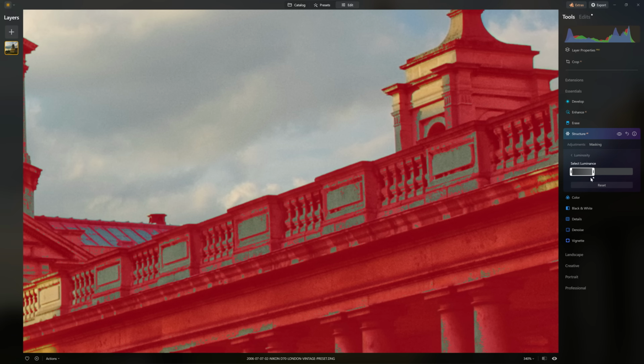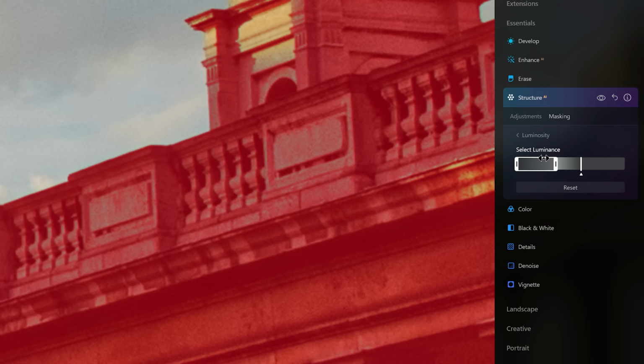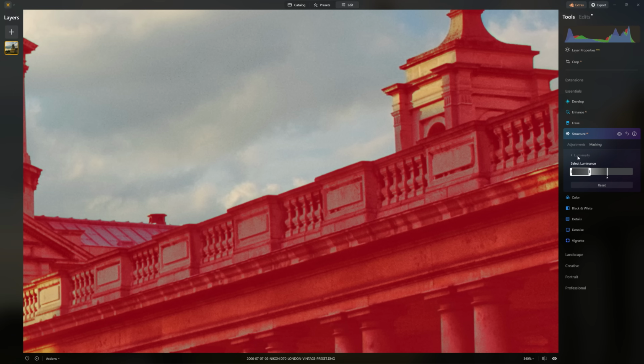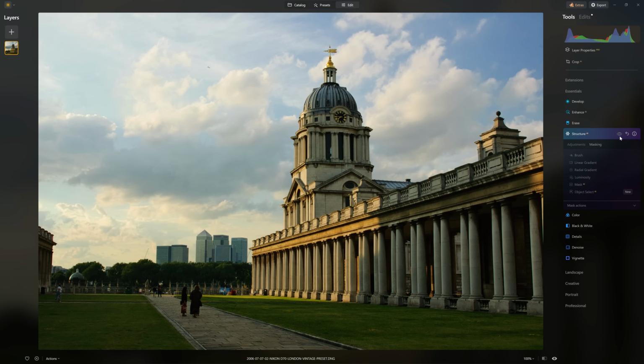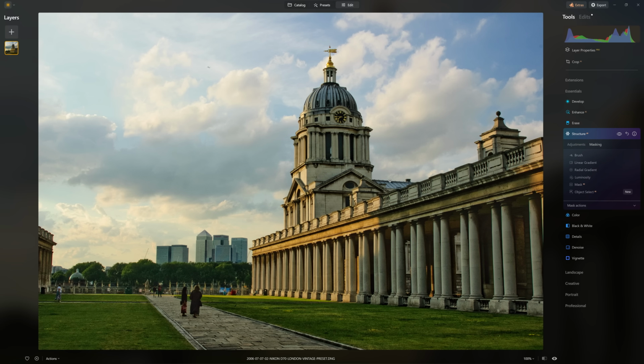We can solve that by grabbing this little arrow icon here and starting to bring that out. That creates a transitional zone between where the mask is active, this area here, where the mask is inactive to the right of that, and everywhere in between, it's going to create a nice soft feather. So now if we come out of that luminosity mask and I zoom back out and we toggle the before and after, you can see that that Structure AI has only been applied into the shadows, giving us a much better result.